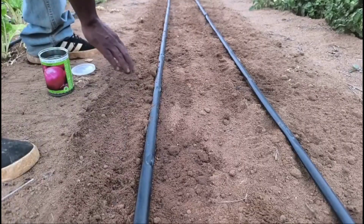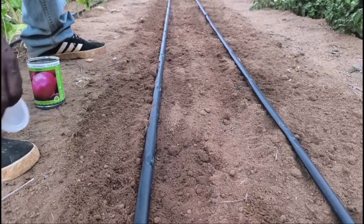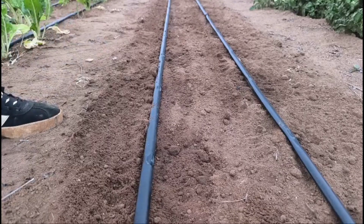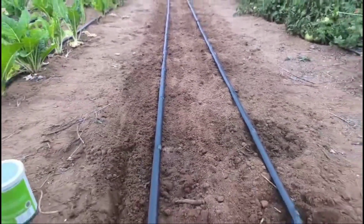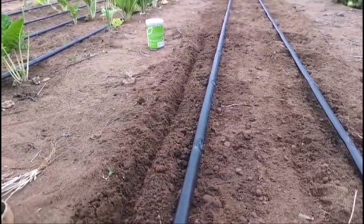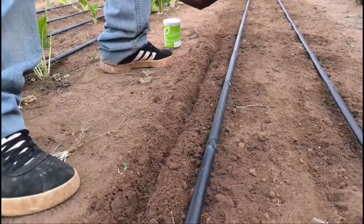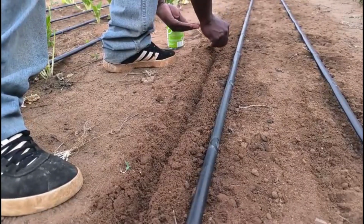I'm tempted to take a watering can, put in maybe 500 milliliters, half a liter of that manure there, dilute it in a 10-liter watering can, and then use that to actually settle this soil. I don't know, I will see, but I think for now I just need to be done planting this, and this is actually where I think I'm going to end this video.